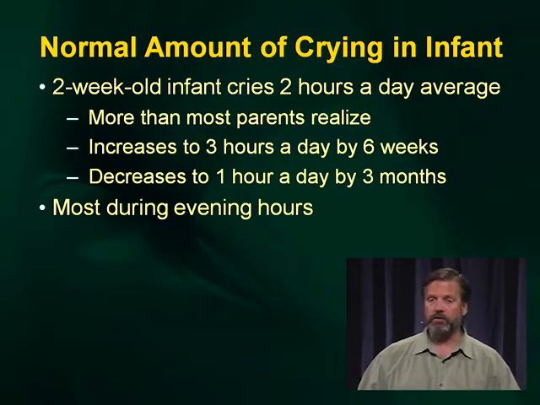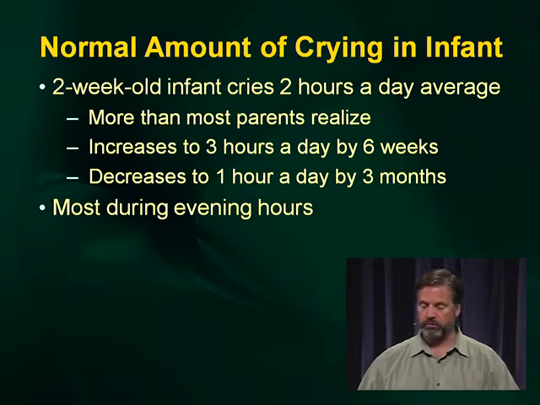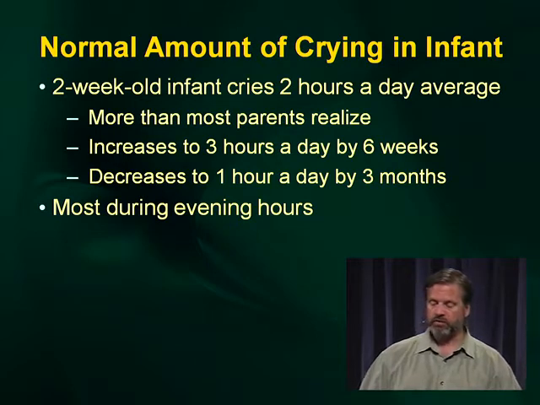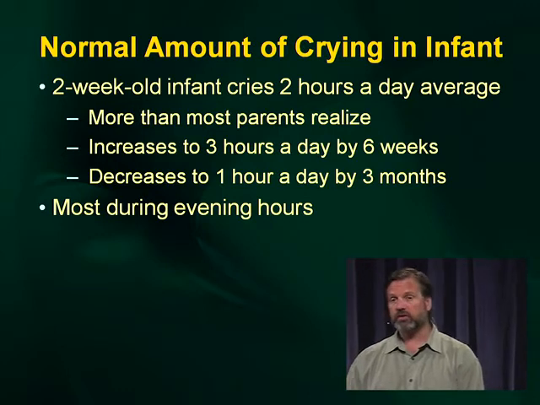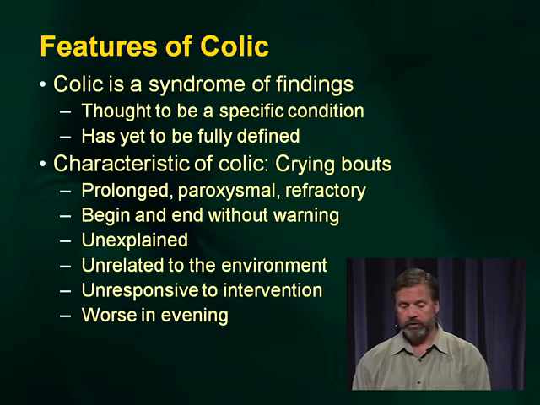It's important to remind parents of the normal amount of crying. A 2-week-old infant cries 2 hours a day on average, more than most parents realize, and it increases to 3 hours by 6 weeks, but then decreases to an hour a day by 3 months. And most of this crying occurs in the evening hours.